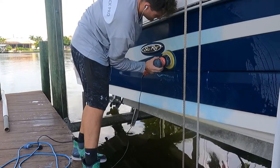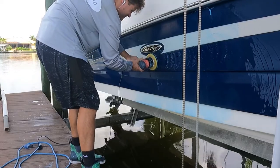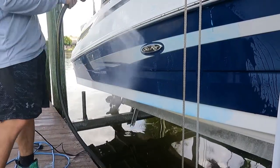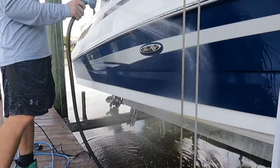This boat, it's detail on a budget. All we're doing is 1000. This also is effective. It's going to work because our compound is going to take out the scratches, and we're not getting super aggressive with only one round. With one round, you're not actually putting too many deep scratches into the boat, so you're going to be fine here.